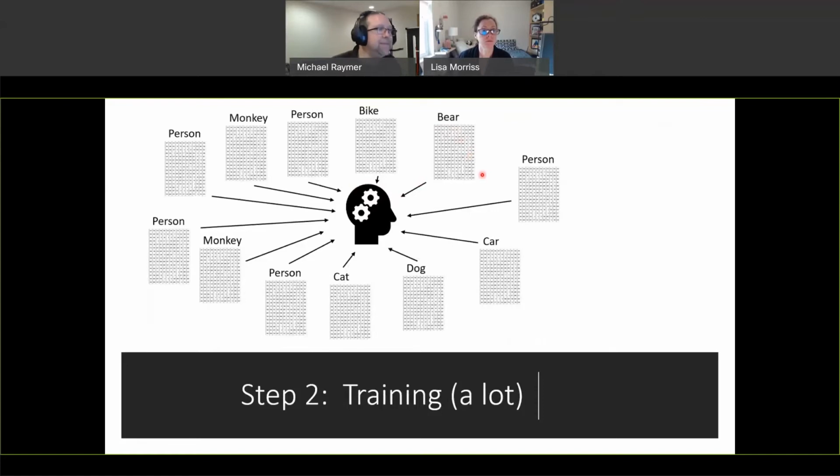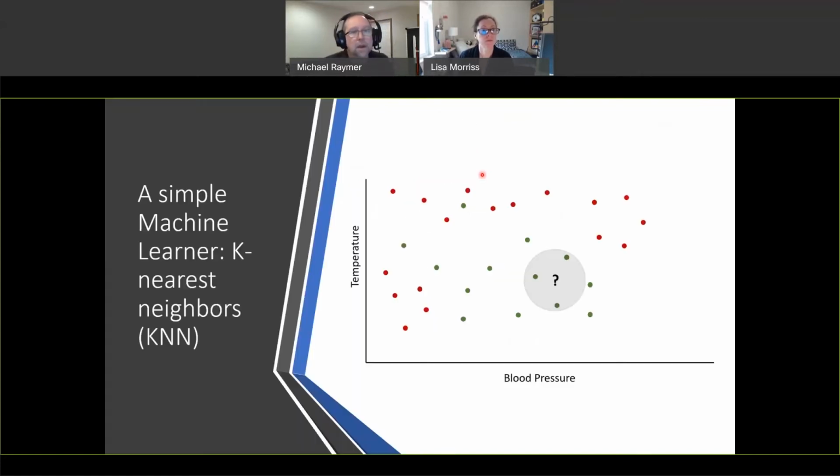So we're going to do an even simpler task. One that's very relevant right now, with just a very small number of features. I want to tell if somebody is sick or not, maybe so I can decide whether to let them into the grocery store or not. So we're going to start with just two features. We're going to measure somebody's body temperature, and we're going to measure their blood pressure.